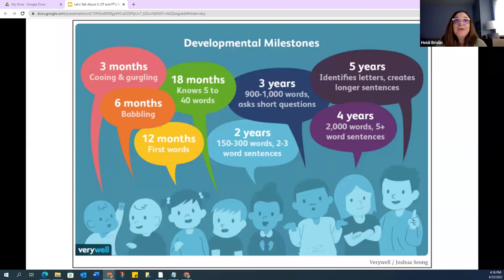Looking at the normal developmental milestones, thinking about your typical developing kids, a new AAC user is going to go through similar stages, and it's all going to be on their time frame and not yours. So you've got your cooing and gurgling and babbling, and you might get your first words and then 5 to 40 words, and then gradually it builds into this beautiful vocabulary. We all watch it happen with typically developing kids. It's the same thing for our students who are AAC users. Even if they're older, they still need to go through this developmental progression.